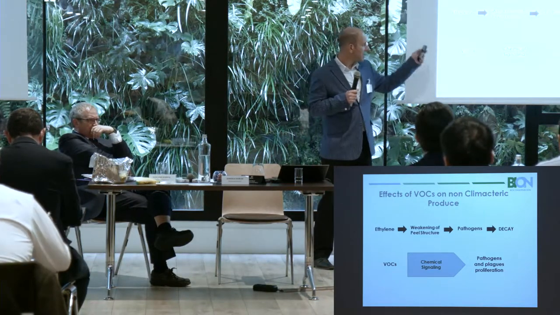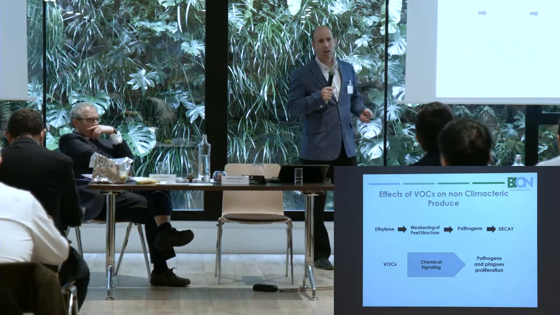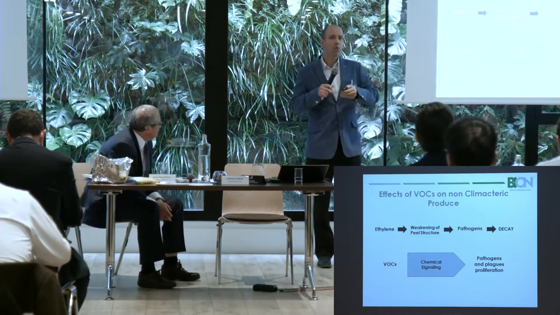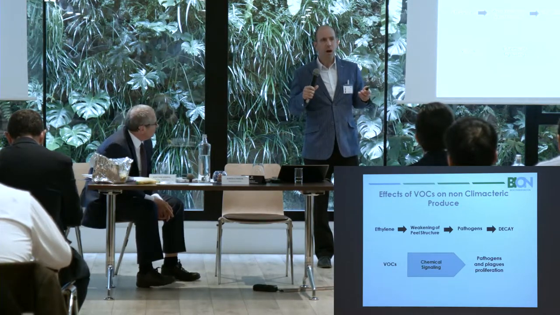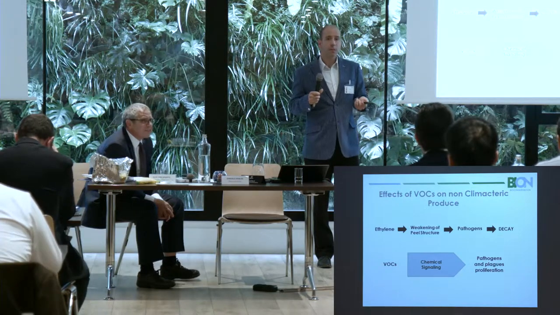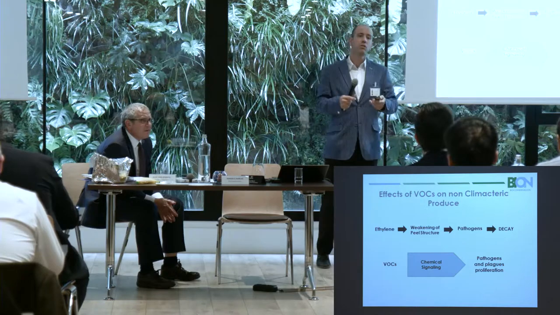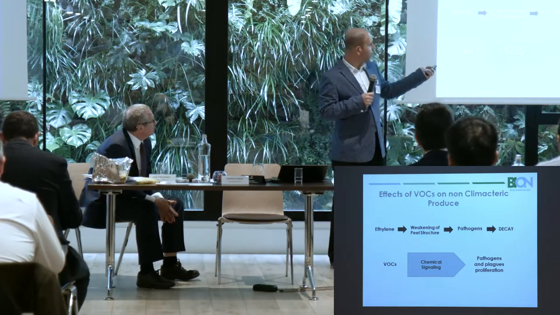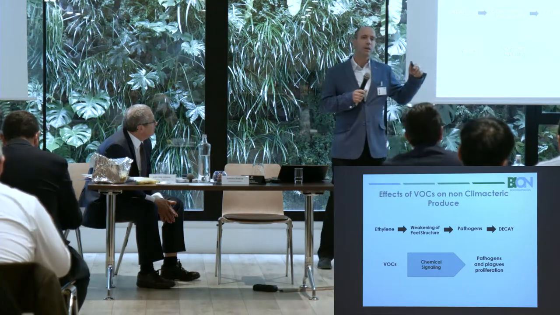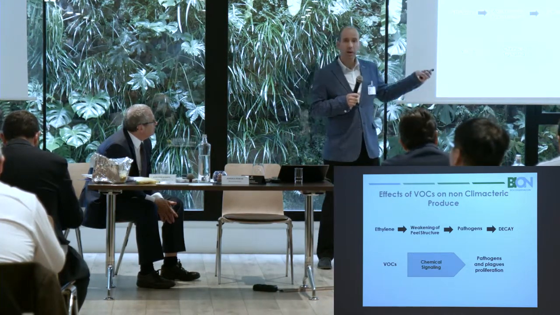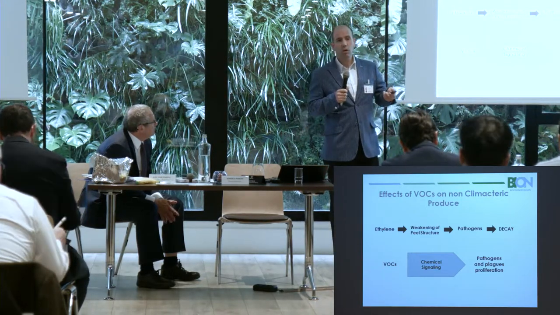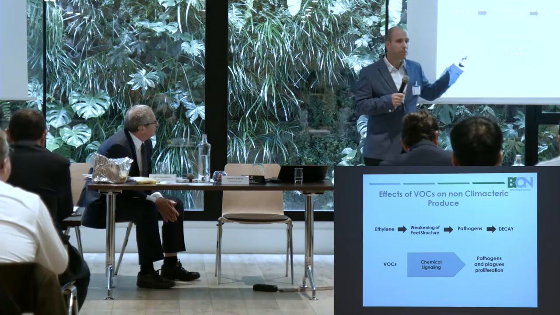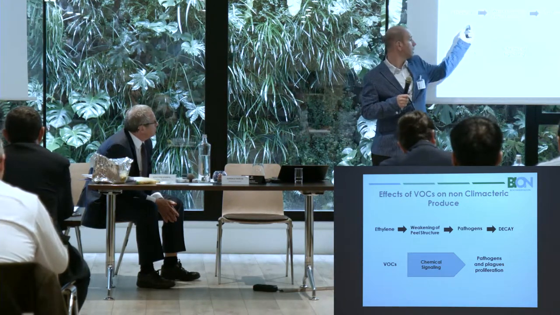In general, VOCs, that is ethylene, acetaldehyde, ethanol, even CO2, are considered chemical signals. And what does it mean? Basically, pathogens that are already colonizing the surface of the product are somewhat dormant, waiting for a signal that tells them, okay, the environment is fine for me, it's the perfect environment for me to start doing my job, which is basically destroying everything, or feeding, if you wish. But precisely when you remove those signals, you can prevent the colonization or the proliferation of that pathogen that is already there. I mean, normally you carry even from the field a pathogen load. And that load is going to express only if certain things are in place. For example, a weak skin and some other signals.